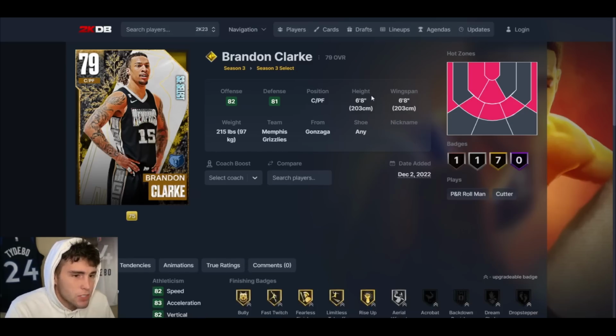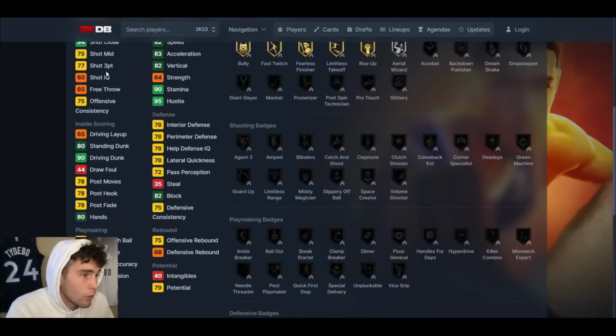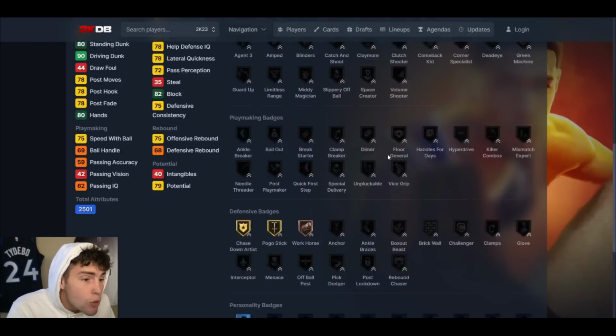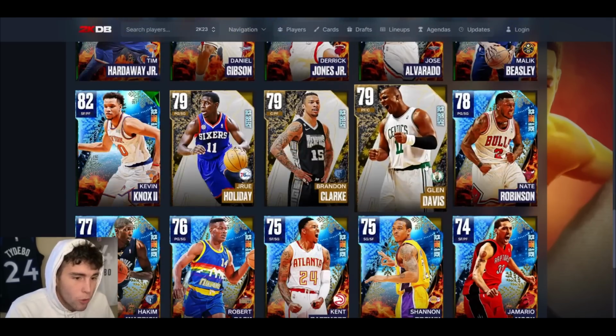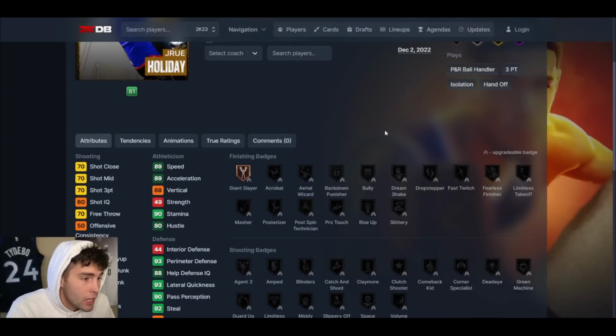Next up, Brandon Clark, 6'8", 6'8" wingspan, good speed, lateral quickness, can shoot. Why are they juicing these gold cards, man? Like, for my team, limited and stuff, these cards can play. They're not absolutely garbage in my team anymore. That Brandon Clark card is good.